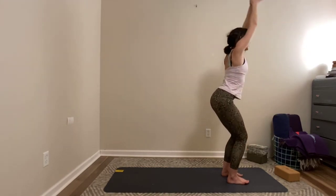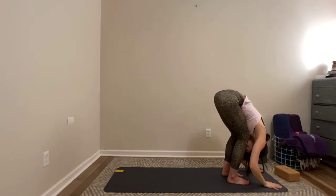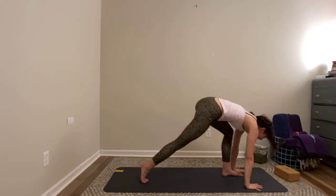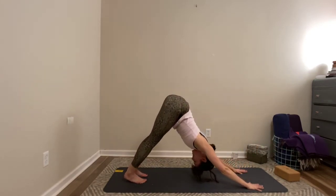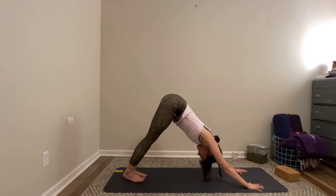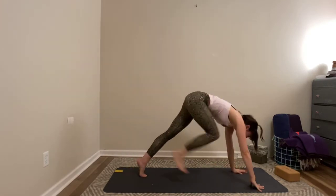Once you're back at the center line on an inhale, exhale, fold all the way forward, plant your hands down, step or hop, or walk back to your table, or your downward facing dog. Take a deep breath, lift the hips, and then the next inhale, the right leg comes to the sky. The right foot steps forward.